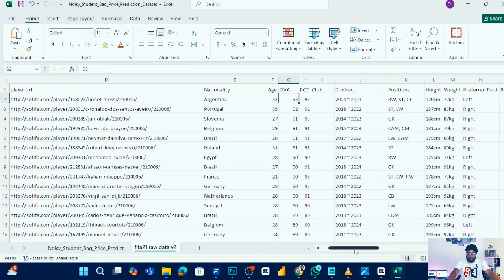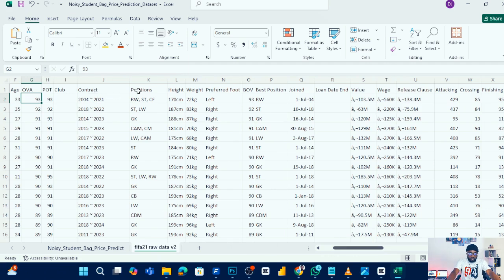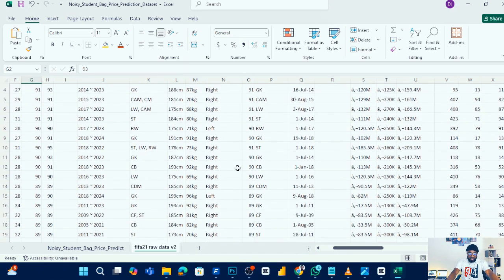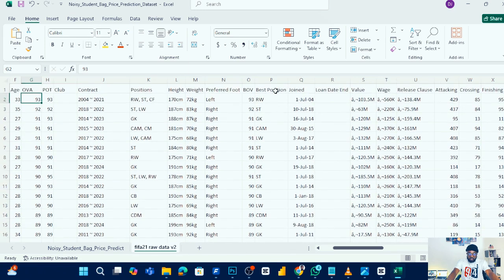I'm going to leave that. Position: I'm not a footballer, so I don't know what this term means, but it's not very important, because if it was, I would have gone online to check what these things are. Okay, this is correct, this is fine. Preferred foot, correct. Position is fine.